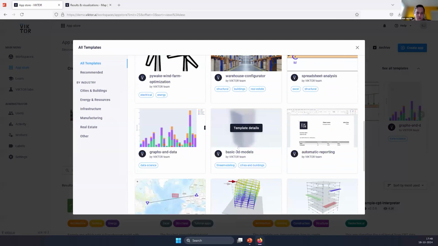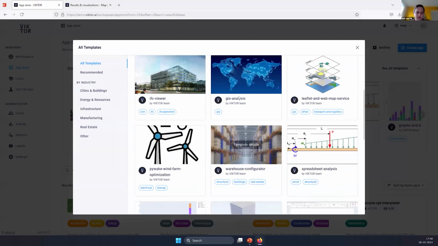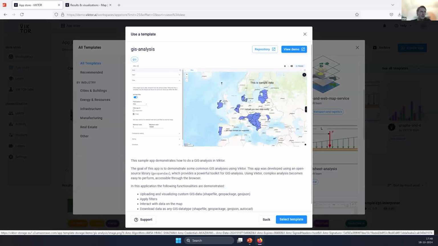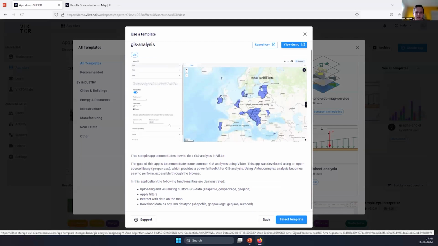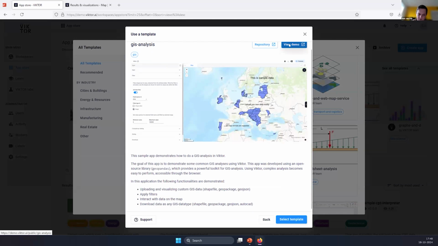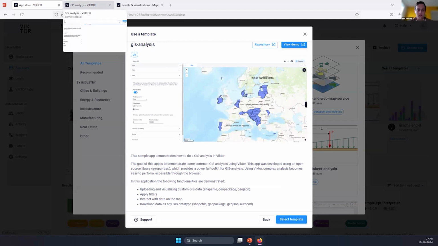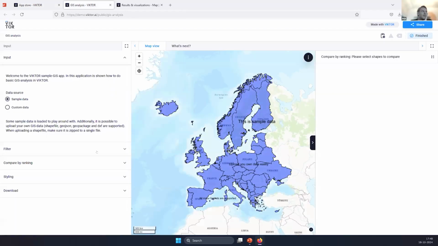It's the blue one, the fifth one. This one, yeah. It basically does some GIS loading and displaying them on a map. So this could also be a nice starting point for you to play with, see how it behaves and how it works with this data.